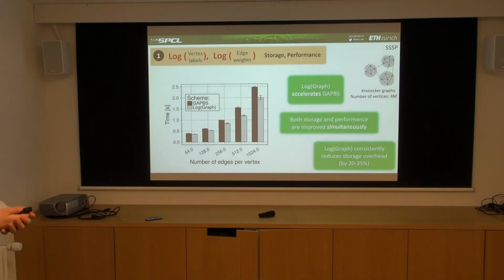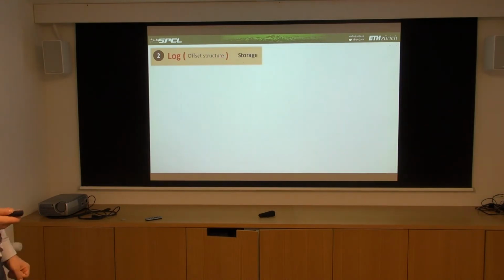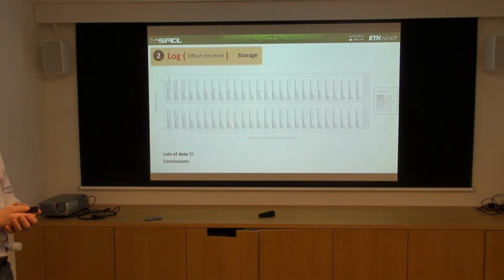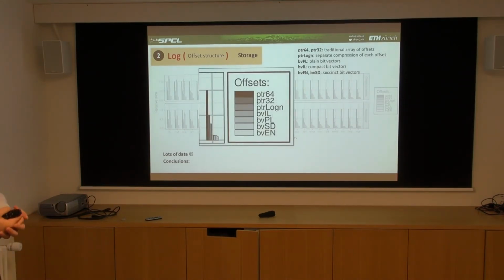And this is really cool, and this is because, again, we have this very lightweight decompression in this particular family of schemes in LogGraph, which transfer less data, which in the end results in these simultaneous improvements in storage and performance. Let's now take a look at the offset structures. What does the compression of offsets look like in LogGraph in practice? So again, we have lots of data, but no worries, we don't really have to analyze all of these plots. What is important, which is quite generic to all the other data points, is this one particular picture here.